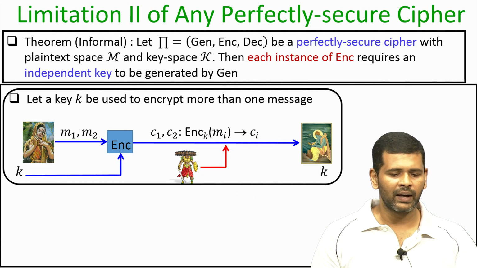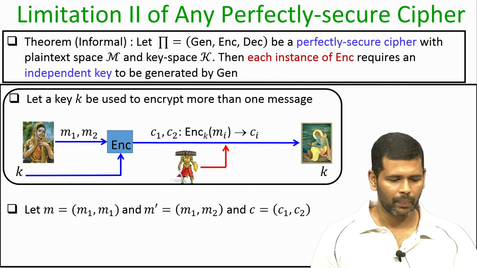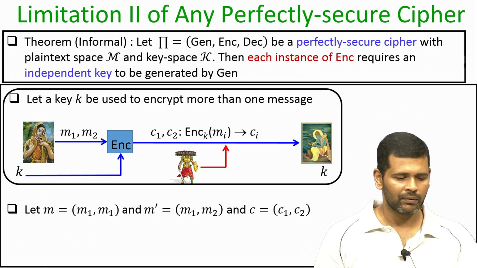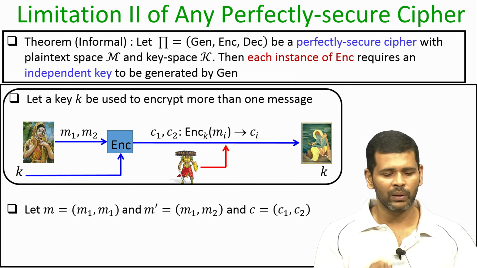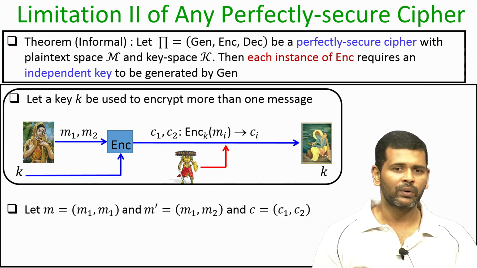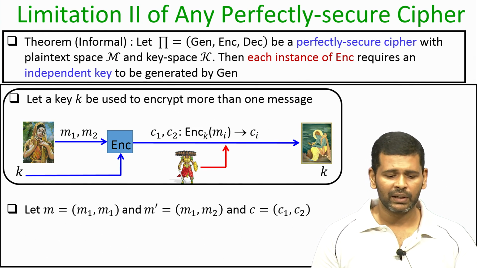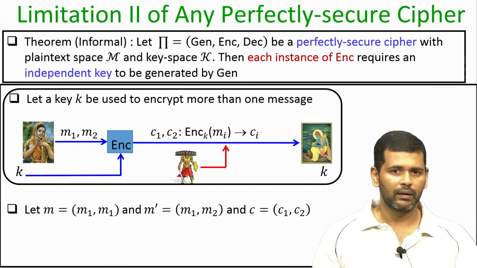What we are going to prove is that if something of this sort happens, then you can never achieve perfect secrecy. So, imagine two different sequences of plain text. The first sequence is when the first message is M1 and the second message is also M1, and in the second sequence M dash, the sequence of messages are M1 and M2, where M1 and M2 are different. And imagine that the adversary has intercepted a ciphertext consisting of two ciphertexts, where the first ciphertext is C1 and the second ciphertext is C2.